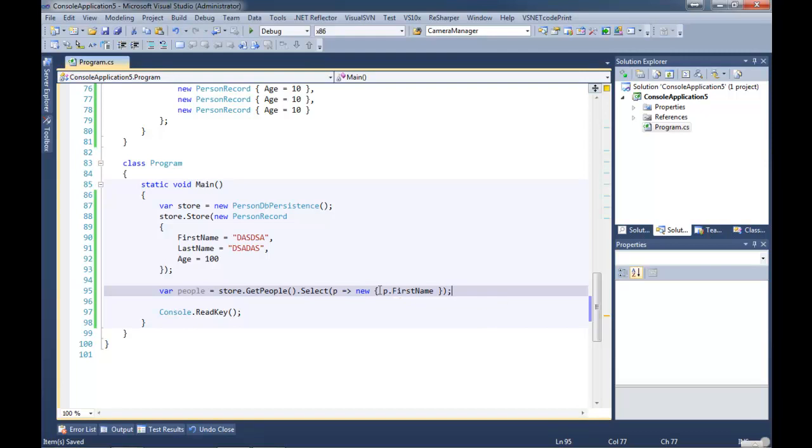But if we were working with the database, with the LINQ provider given to us by NHibernate or Entity Framework, it would be smart enough to figure out that the anonymous type we're projecting into is only asking for this one property. And it'll infer that and only generate SQL that grabs that one property. And so that's a case where anonymous types are very useful.